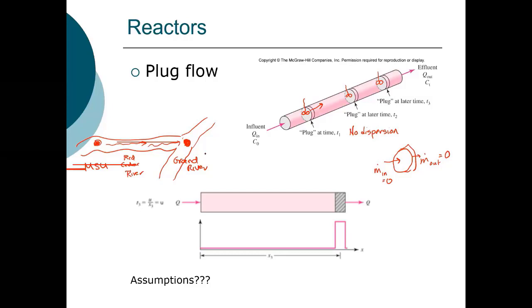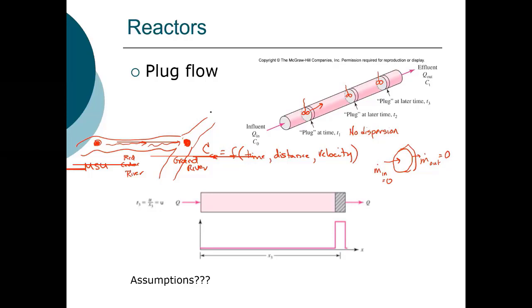The concentration here at the Grand River is a function of what? It changed with time. And what else? What other term can we think of? Actually, there are two others we can think of. It's related to time. The decay rate. Okay, but let's keep the decay rate constant. Distance, exactly. Velocity. And they're all related. So time, distance, and velocity. When we look at plug flow reactors, we can look at time, and we can look at distance, and if we're looking at distance, we'll typically look at velocity, because all those terms are related.